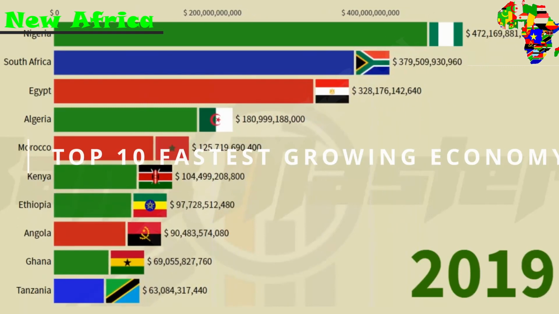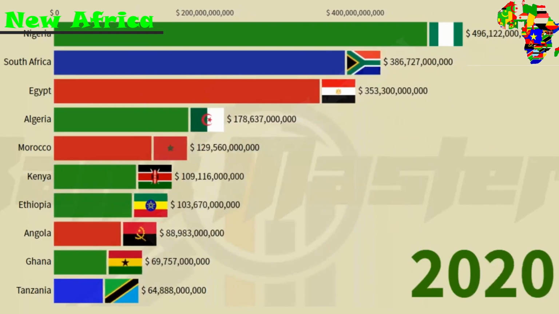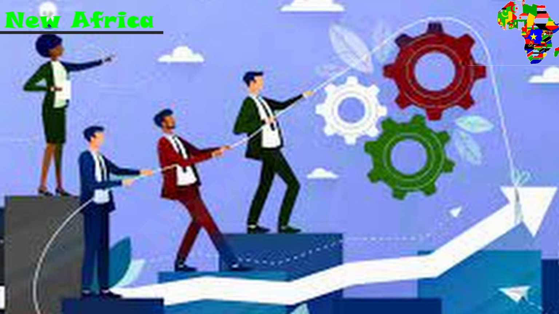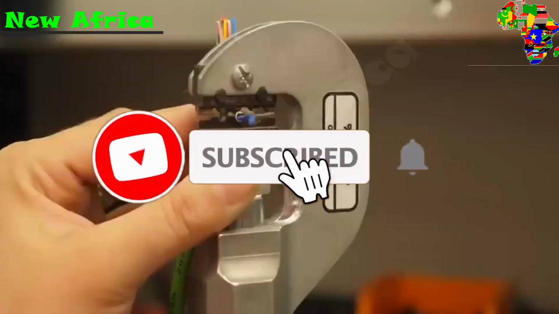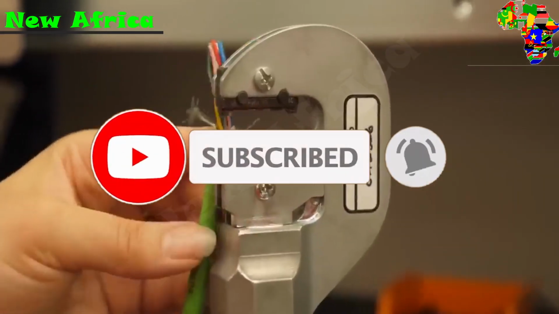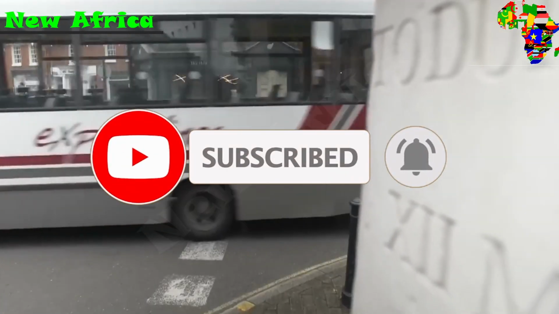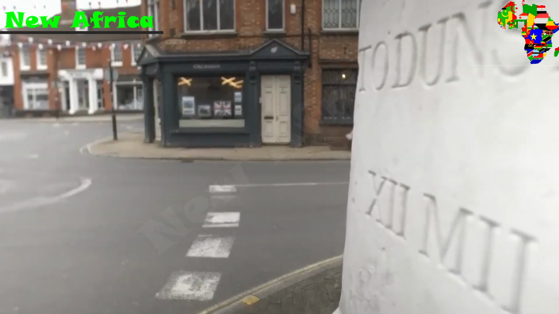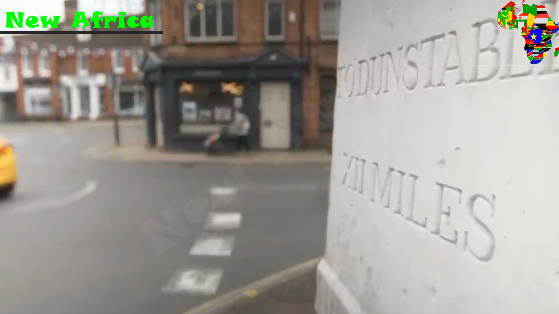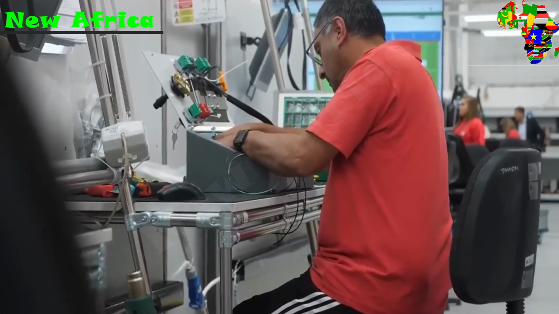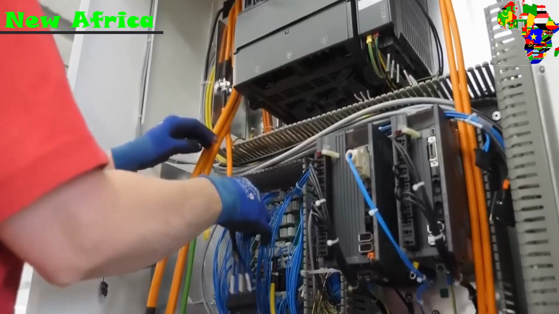Fastest growing economies in Africa. Economic growth can be defined as the increase in the capacity of an economy to produce goods and services. There is no agreed upon ideal growth rate for a country or best way to achieve it. Factors of economic growth. Different economists and sources have different ideas as to what drives economic growth.